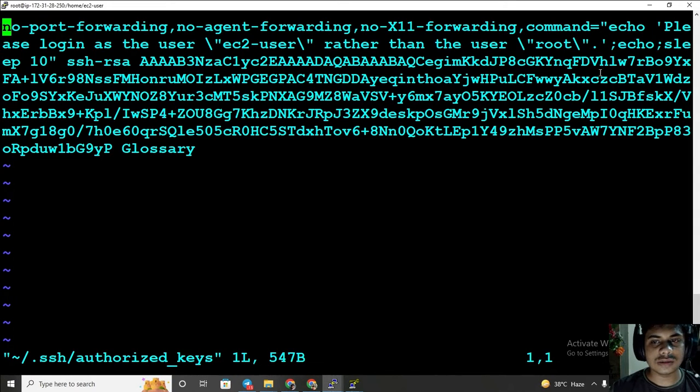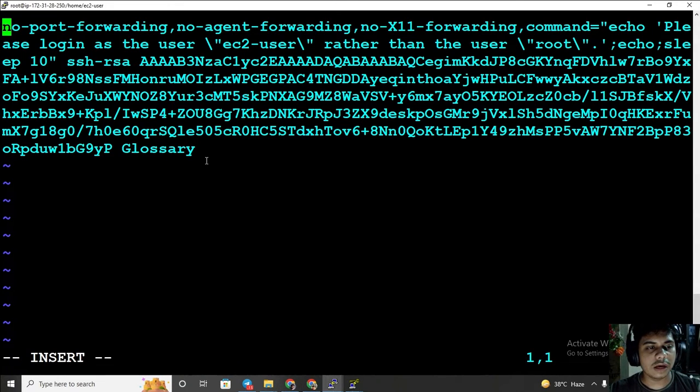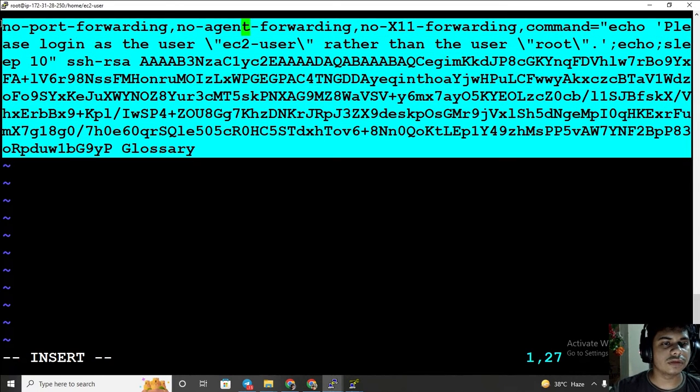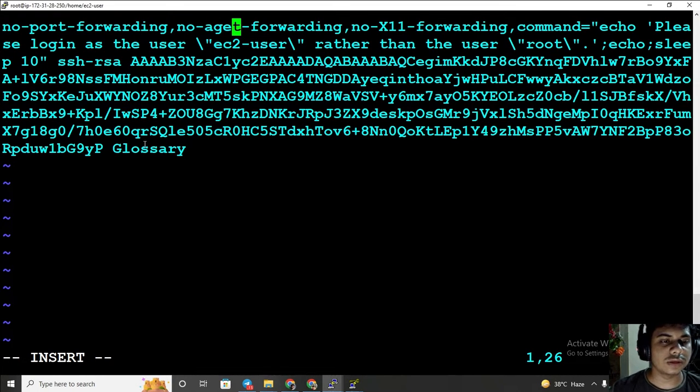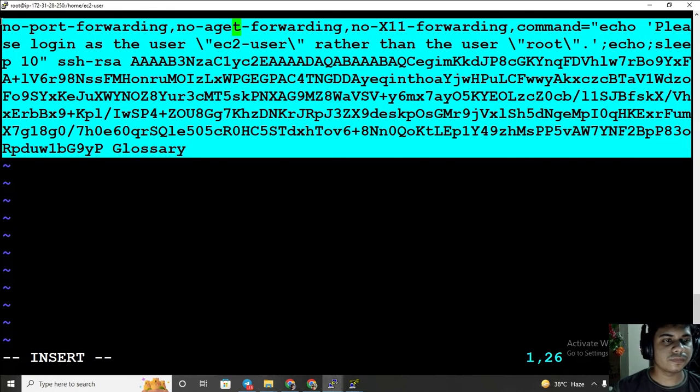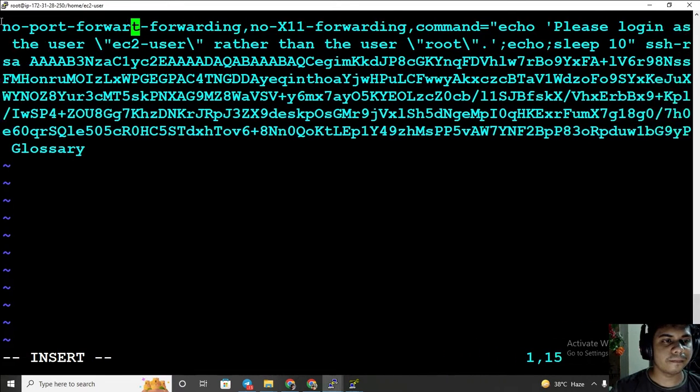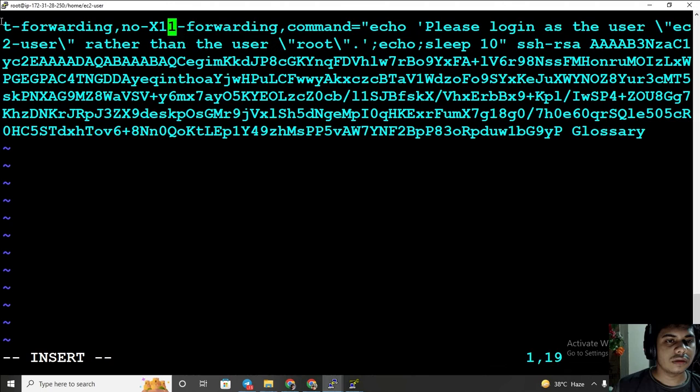RSA command echo, what is this? Let me first remove this. I think I can't do it by doing this. How can I do this? So let me first clear all this.